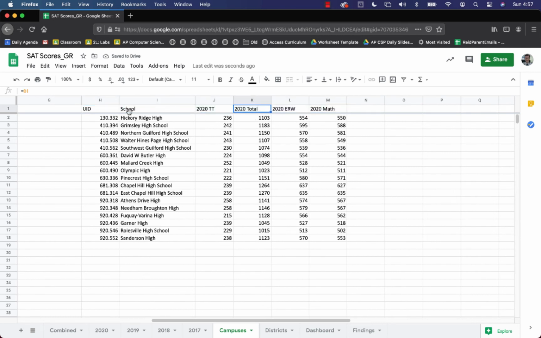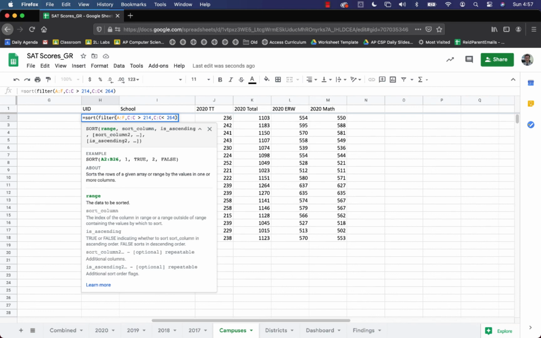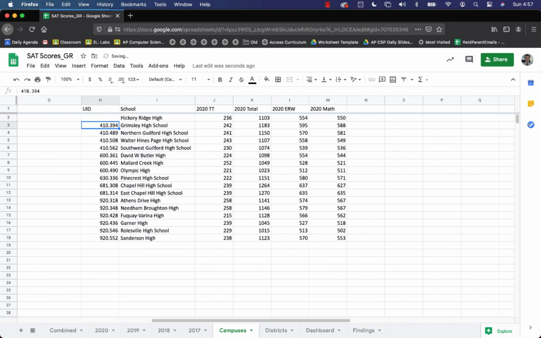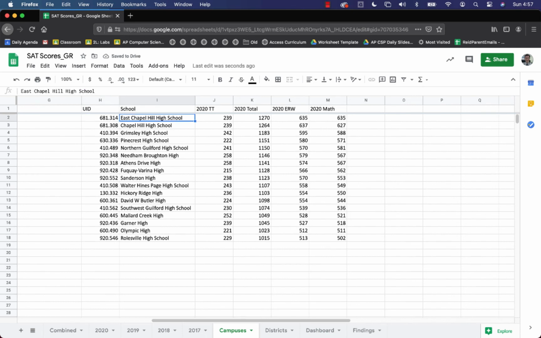So I want to sort my fourth column. Sort for false. And we are second place, behind East. So there's my second place to East Chapel Hill High.